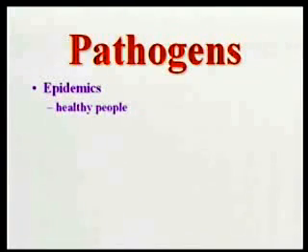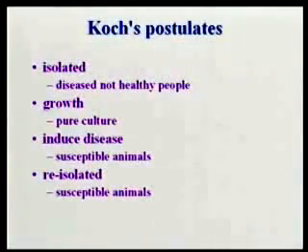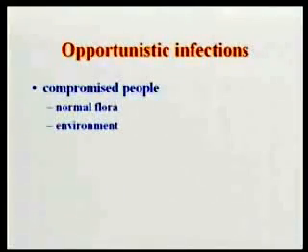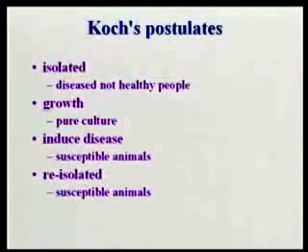And of course, many of you, at least before you go into general practice, will all be working in hospitals, and many of you will continue to be associated with hospitals. And so, these are definitions, but we don't understand what we're saying. So yes, pathogens cause epidemics in healthy people, and they are very important. But equally important are opportunistic infections, which we'll get to in a second.